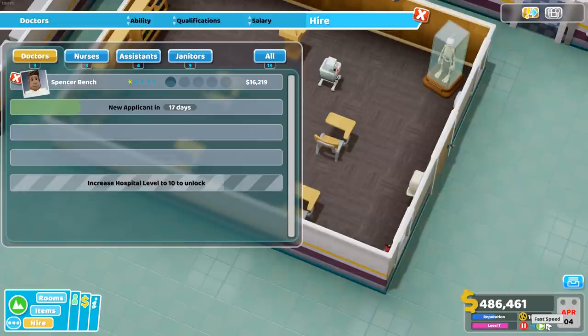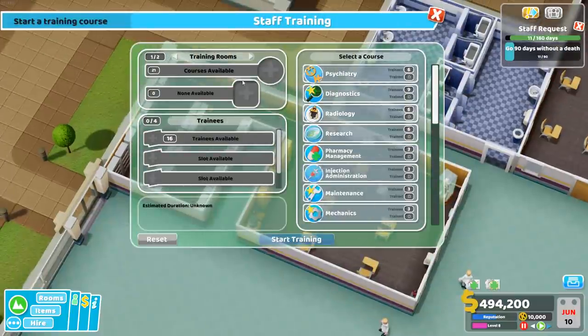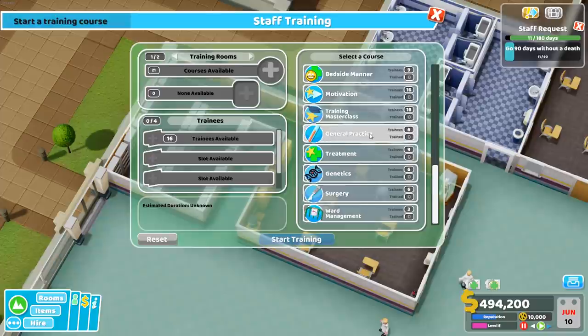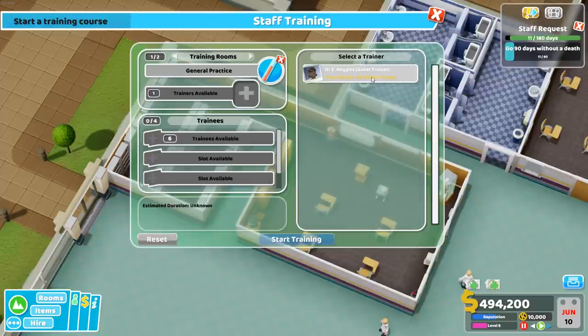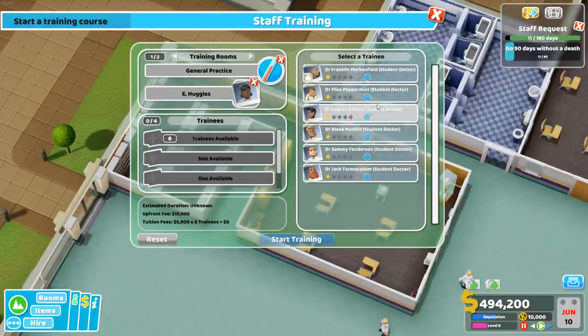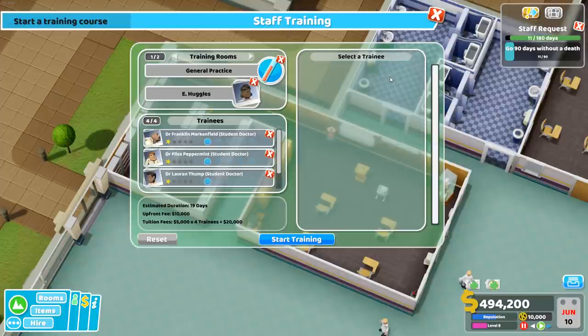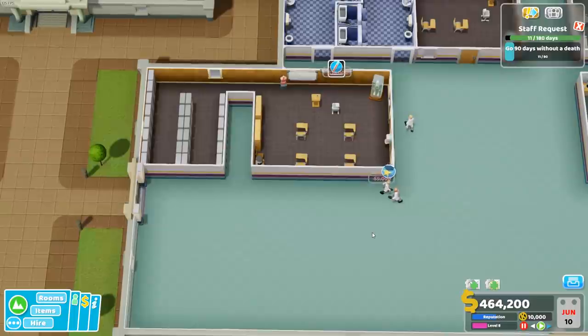But what I want to start doing is working on... we need some applicants. So 16 days. I'm going to wait until these are full. I'm going to hire 4 doctors and pay to get them to start the process of them being amazing. Okay, I've hired 3 docs, and we're now going to get started on general practice. There we go. And we're going to train. We're going to bring in a guest trainer because nobody's got it so far. And we are going to send 4 of the docs we've got. 2, 3, 4. Yep. Start training. They're all going to learn at the same time.